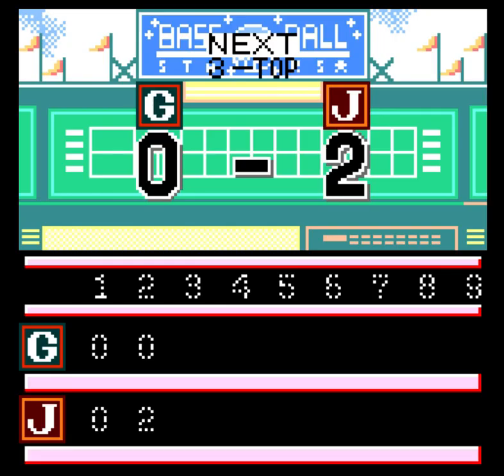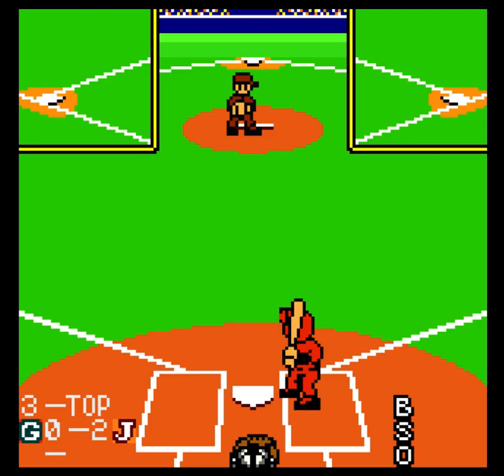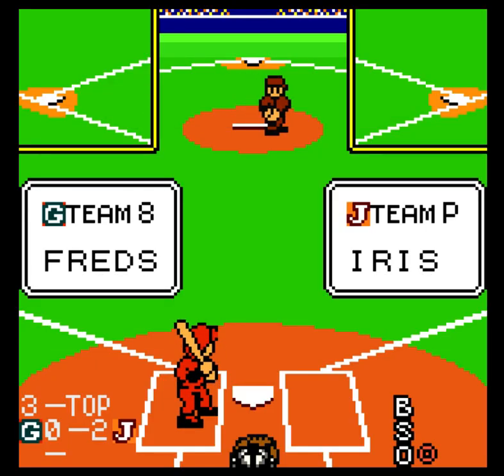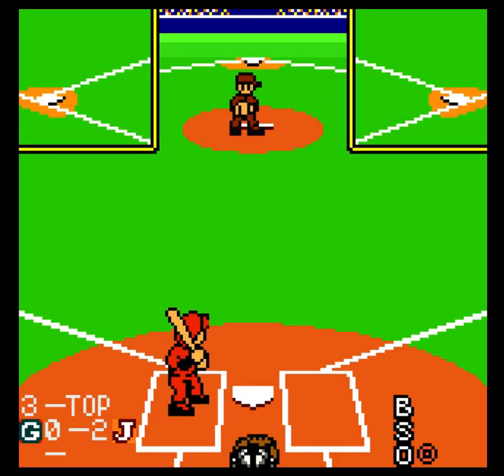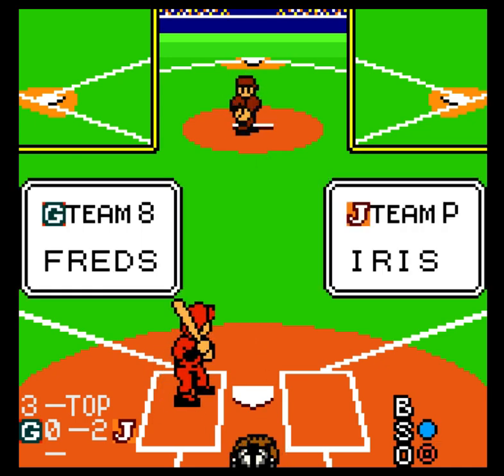Well, they got a dinger on me. Let's go all the way up in the box and swing away. Nope. Maybe I should have picked a team with better batting. Alright, Freds. Let's do it. 92 miles an hour.